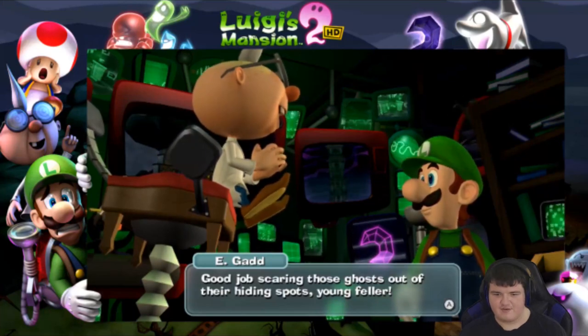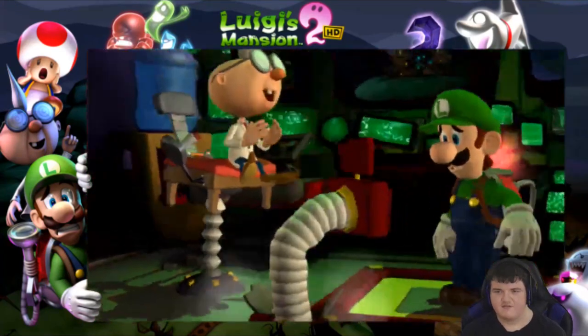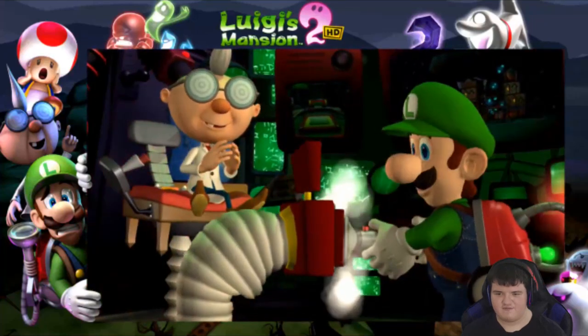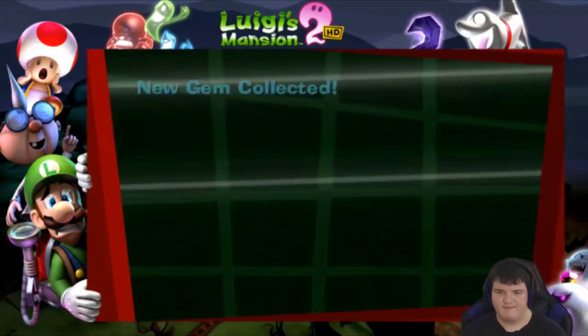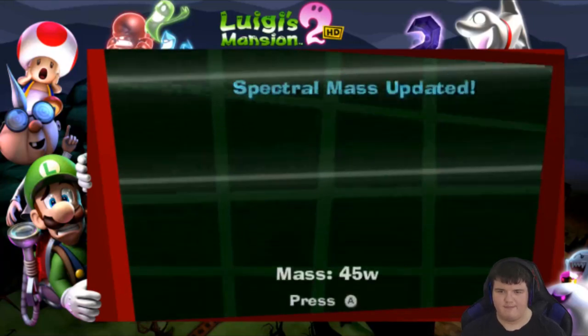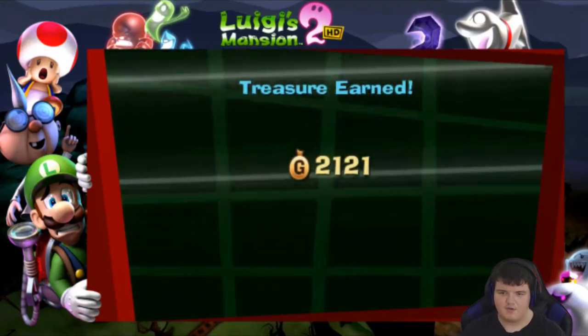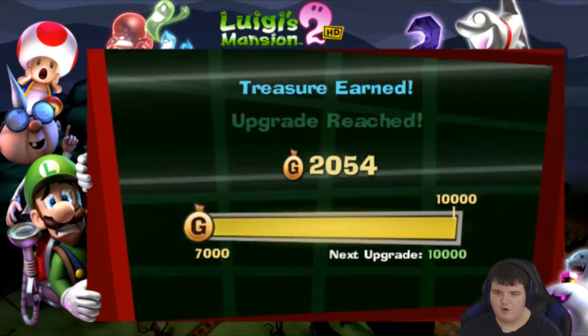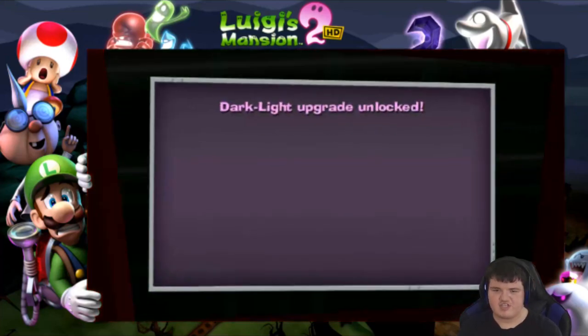Good job scaring those ghosts out of their hiding spots, young Beller. It's really not that hard. Really just kick something and they just flee. New gem! New gem! New gem! Spectral Mass. Just got this ghost. New boo. And a new upgrade. Next upgrade, 20,000 gold!